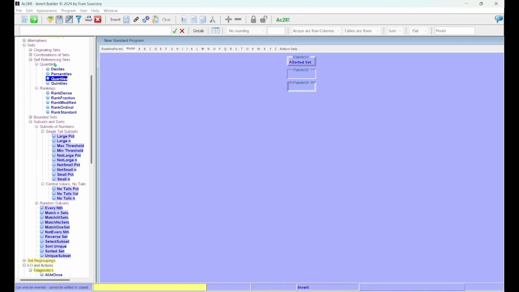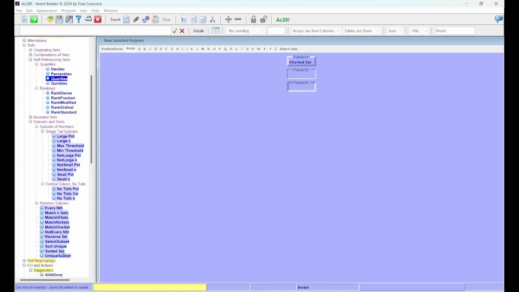You can see how they're organized on the left here into these libraries. At the top you see self-referencing sets that maintain the same size and order after they've been manipulated. Things like percentiles, various types of rankings. And then below that you see certain types of subsets. They're organized into two types. The first type represents single tails of a set, for example the largest 10 elements or the smallest 10 and so on. There are also central values where you basically strip out the tails.